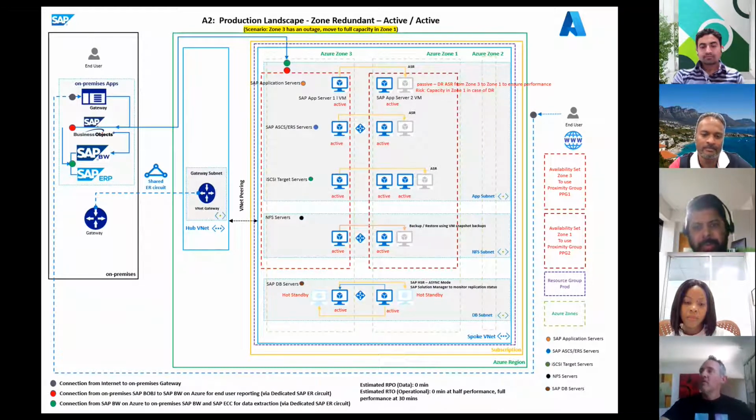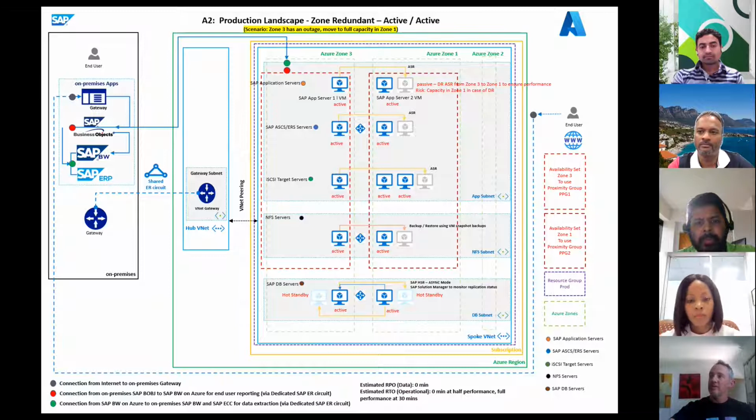Okay, cool. How am I going to ensure that, if a zone goes down and I don't know how long that zone is going to be out, I need to have the same performance that my business was used to? I need to make sure that I still have that performance once we fail over, or use the other zone in HA configuration.